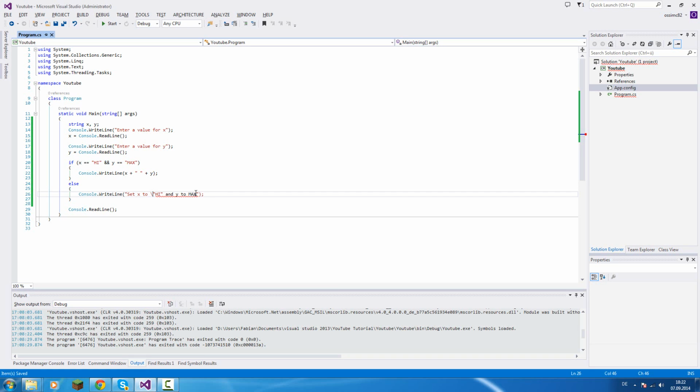We set a backslash before our quote sign, and the compiler knows, okay, there I need to place a quote sign. So this is the quote sign with the backslash before. Because a string, as you may notice, always starts with a quote sign and ends with a quote sign.